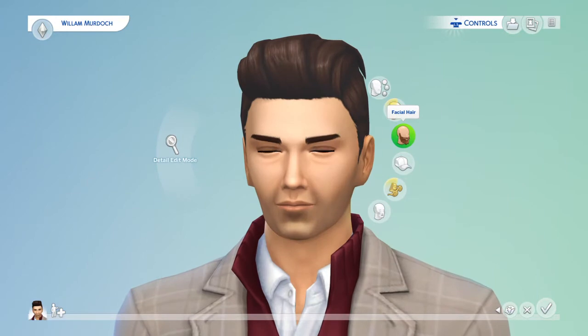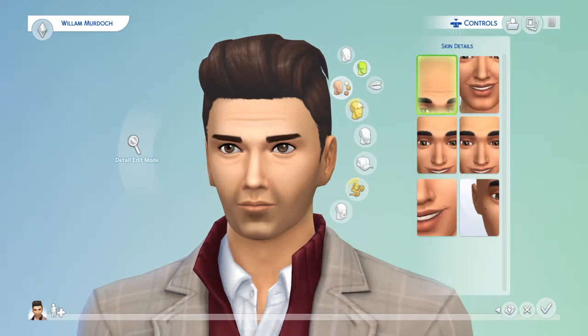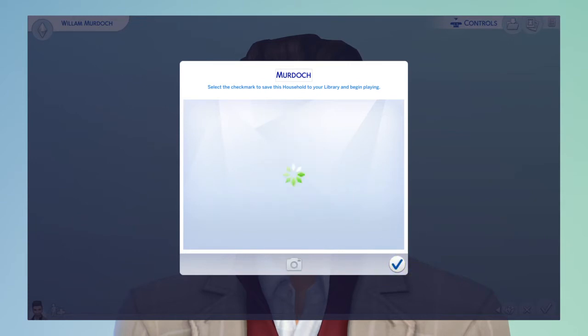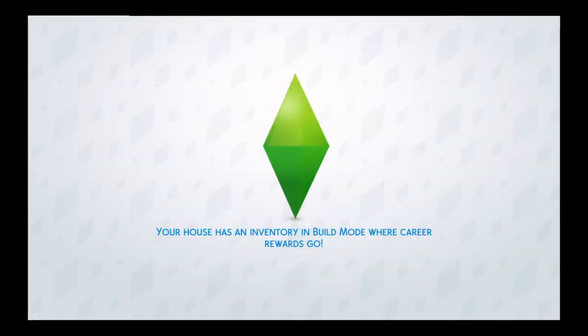Maybe a little more face detailing would be in order, because he still looks a little young. I want skin details. No, not that deep. His teeth are fine the way they are. Perfect. A nice detective, William Murdoch. Push that there.